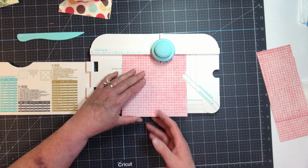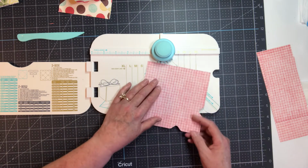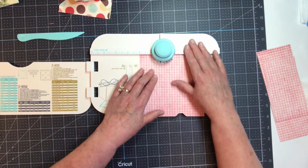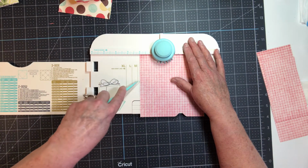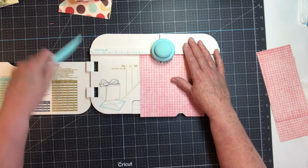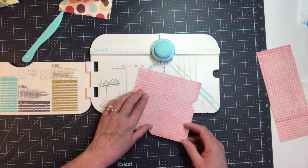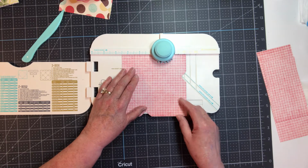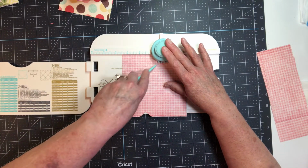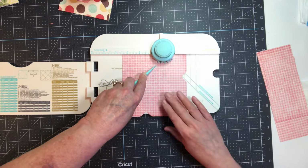That's all we care about now, is this line and that thing. Turn it again until your new score line fits. Right there. Punch. You can punch after if you forget, but I've done that too. That's how I know. Okay? Did I punch? Okay, I did. Good job, Carol. Okay. The next one fits right on the score line. Punch. And put your score in the groove. Is that right? Yeah.